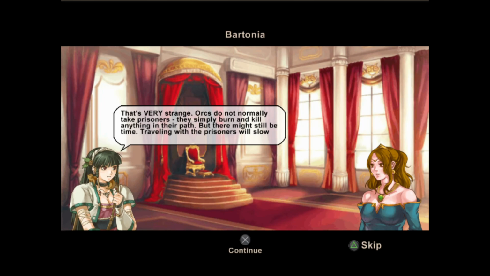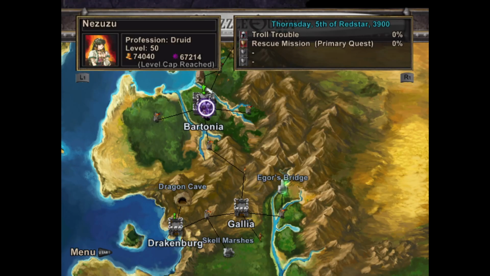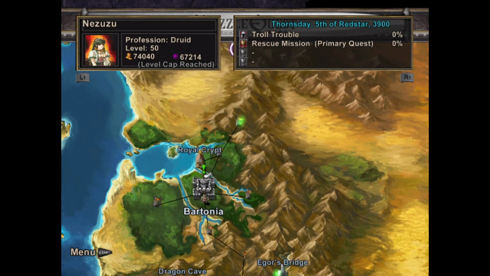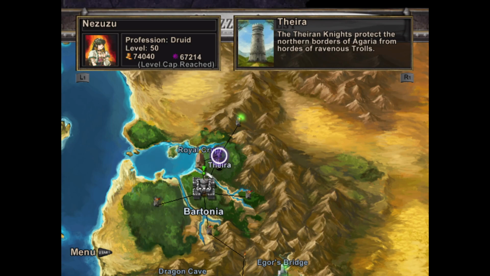But there might still be time. Let's go. And go at once. Alright, so we're gonna go at once, of course. There's the Hammer Pass. Let's go check it out.